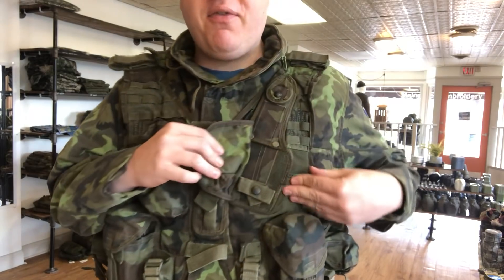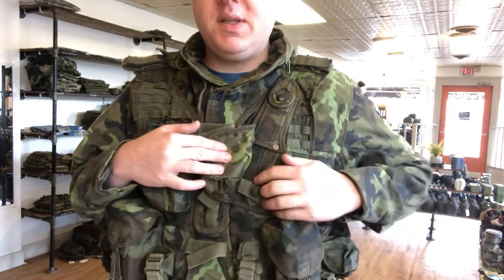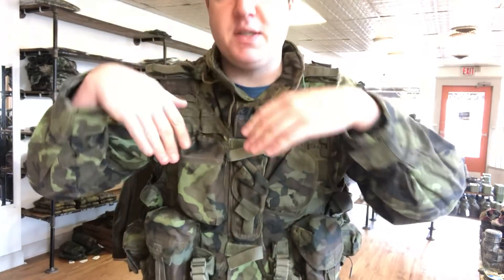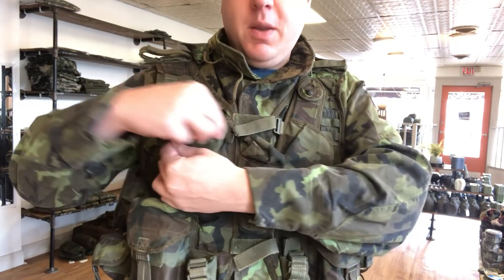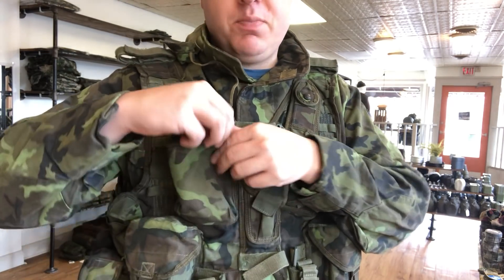You've got what looks like a knife or a bayonet pouch — they all have these on them. It's pretty interesting; you can open this up and then bam. I don't know if it's for the VZ-58 bayonet or what. This is just kind of an all-utility pouch, radio pouch — you name it. It's got a zipper closure on it, which is pretty sweet.